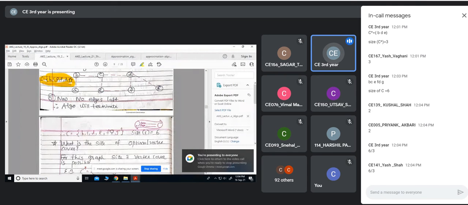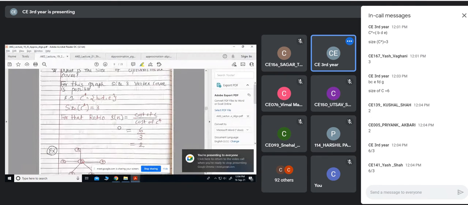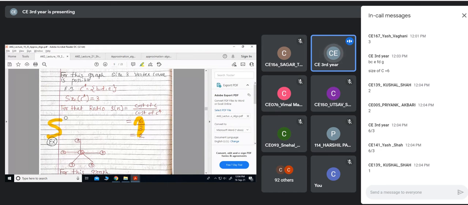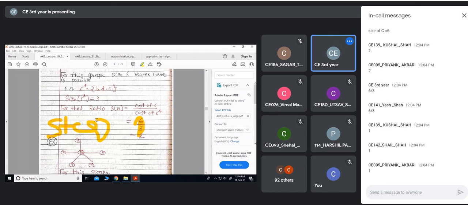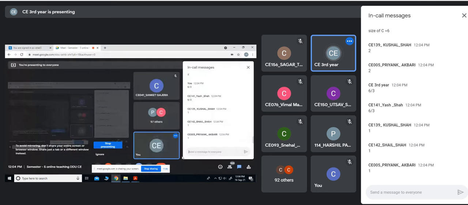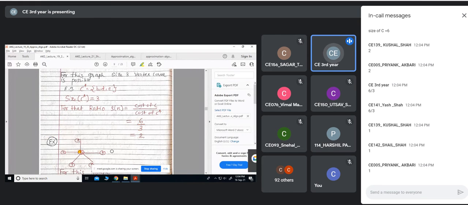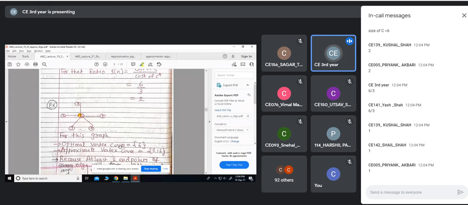Let me give you another example. As you noticed, it's 2, right? What is the optimal answer for this graph? You see it in the red color. This type of graph is called a star graph. It's a star topology of the network. Yes, very correct, because if you just take vertex number 6, every edge would be covered. The optimal answer is 6.